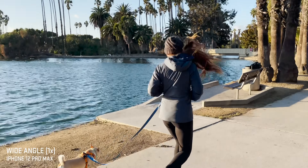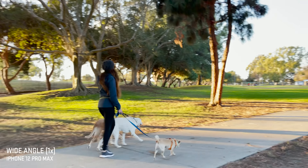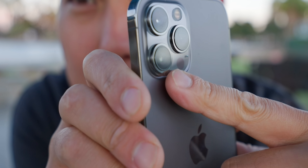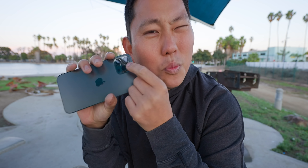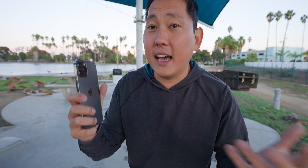One more new feature is the IBIS. So instead of stabilization happening in the lens, it's happening by the sensor shifting around — sensor shift. I didn't really notice the stabilization being either better or worse than the previous iPhone 11 Pro Max, which uses optical image stabilization — which isn't a bad thing, because the iPhone 11 Pro Max had really good image stabilization anyway. If I had to guess, I think they moved that stabilization onto the sensor so they could keep the lens more compact. The bigger sensor usually means a bigger lens as well, and these are a little bit bigger than the 11 Pro Max, but not by much. Since they made the aperture bigger and the sensor larger, if they also put stabilization in the lens, it would have been just a little bit too big. But from a user standpoint, you have this bigger sensor, faster lens, and still get the same great stabilization. IBIS was great.